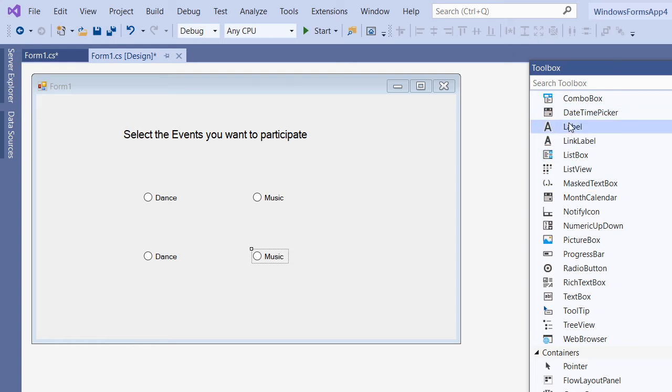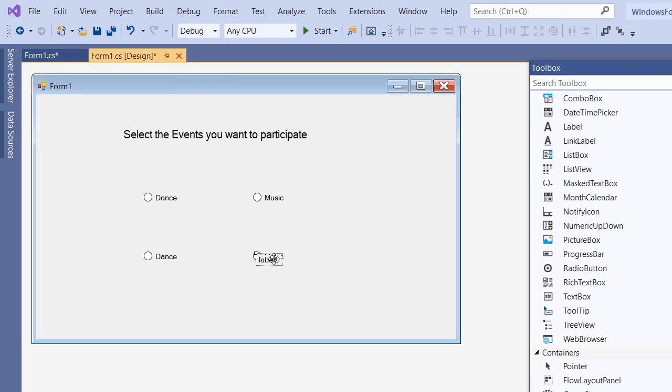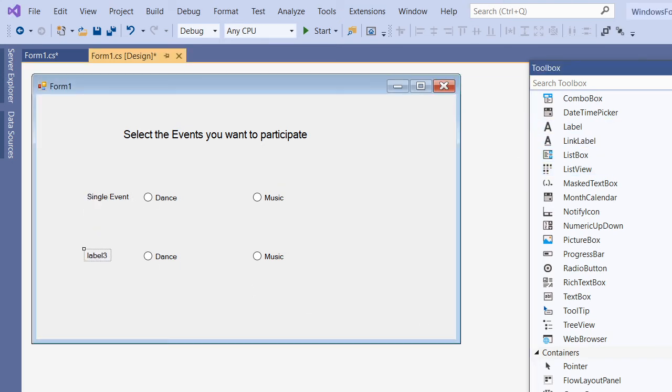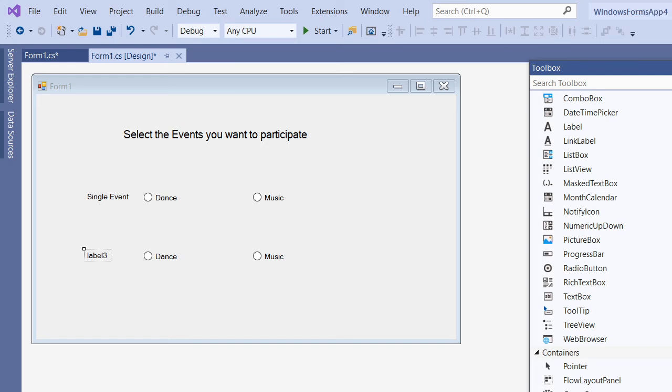Okay, so let us add some labels here. This is for single event, this is single event, and I'm going to add one more label here, call it group event.